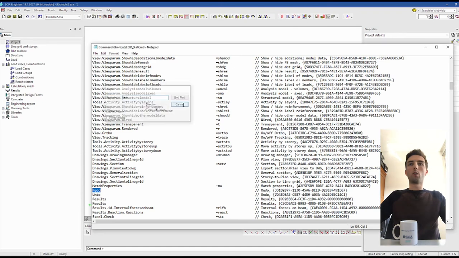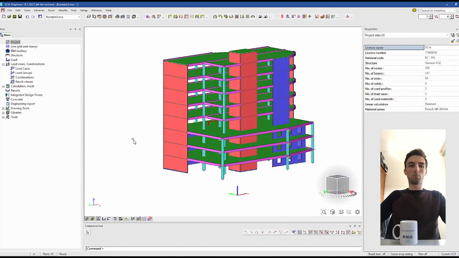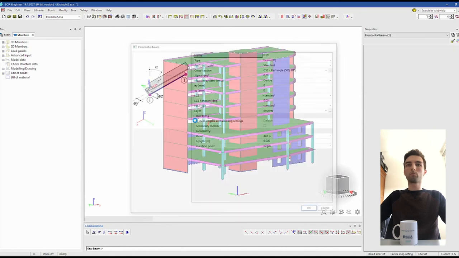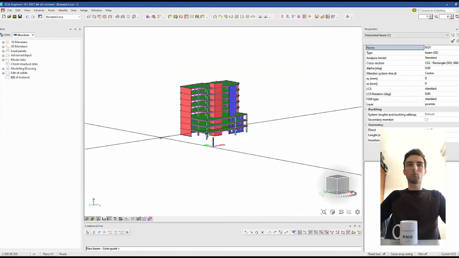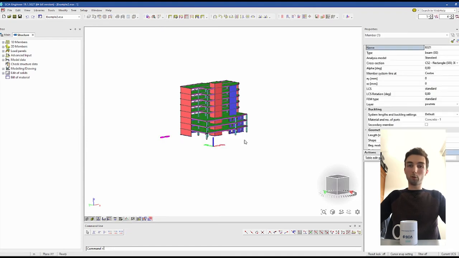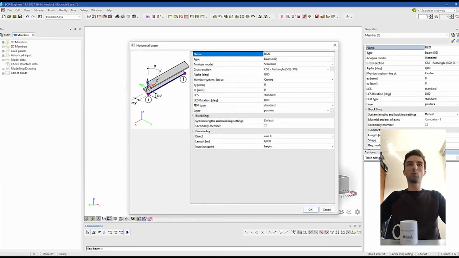Okay. We can also draw an element, for example a member. I can use the function structure 1D beam to draw a beam. Let's draw it here somewhere. Okay. And we have the possibility to again perform the same action by using enter. If I just click enter, I can draw the same element and I can insert the properties here.